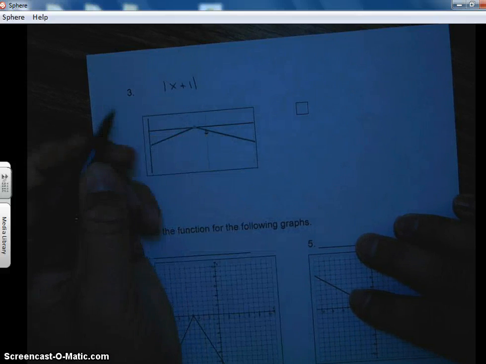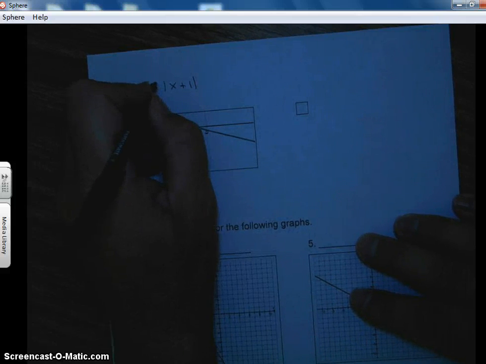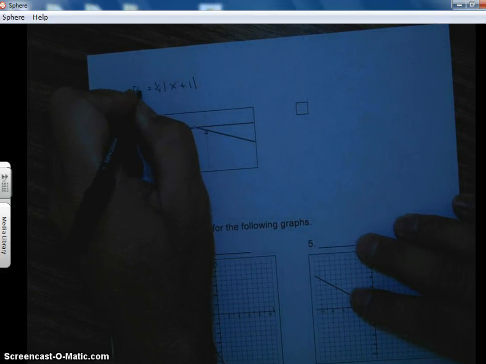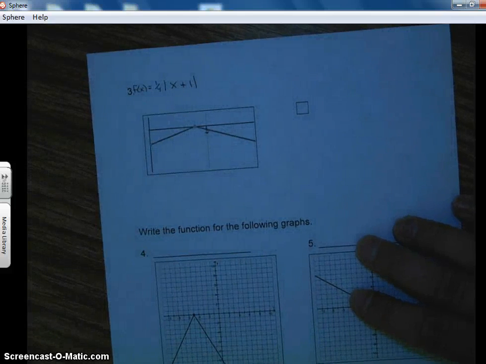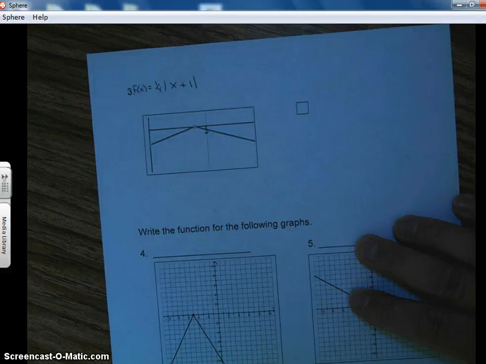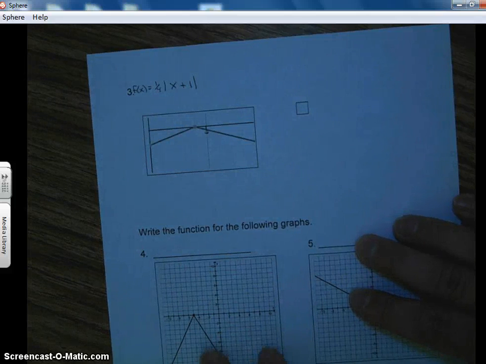So I'm going to say a fourth. All we can do right now is just approximate that value, about 1/4 of a square down. Might even be a third. Either one would work for an approximation.